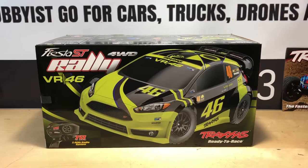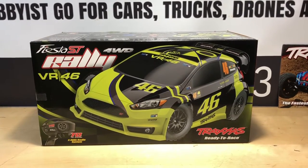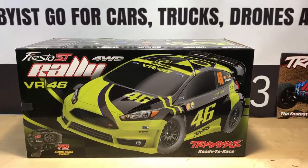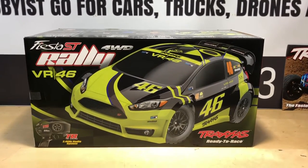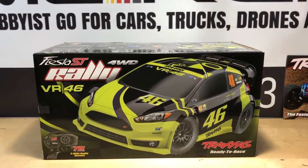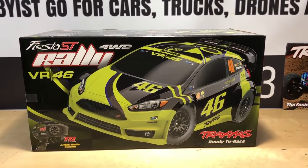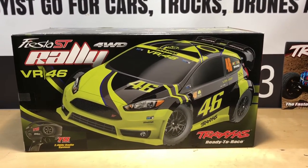So I did ask you guys in regards to some RC vehicles as far as brands and also vehicles. And I did say in my video a couple days ago that I didn't really want a brushed system — so I picked this brushed system up. The thing that really got me is the way the vehicle looked. This is actually a showroom model, so it was not brand new. When I unbox this it's not going to be completely fresh, but let's get into it because it's still brand new and it looks awesome. Let's get this box open and see what's all in it.